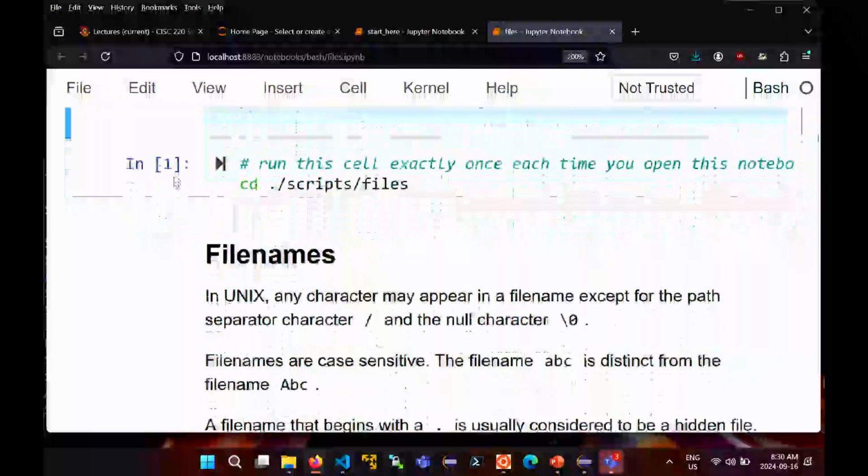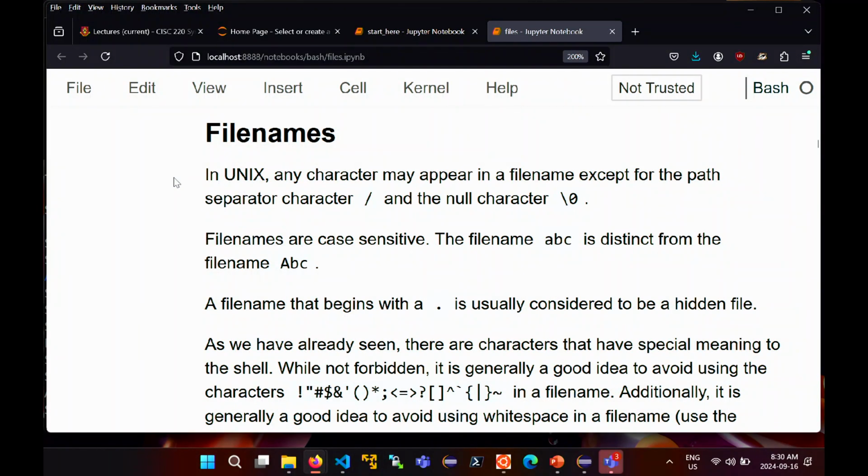All right, so let's scroll down to file names. I talked briefly about file names earlier in the course. A file name is a name associated with a file. In Unix, you're allowed to use any character in the file name except for the /. Remember, / is either the name of the root directory or the directory separator in a path. Because it's a directory separator, Unix does not allow you to use it as a character in a file name. Now remember, if you're from Windows, the directory separator is the \ instead of the /. That's confusing, so make sure that you're always using the / in Unix.